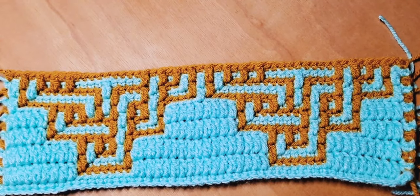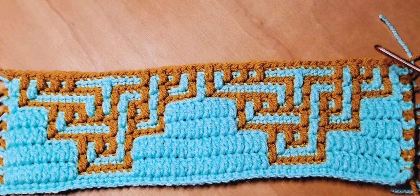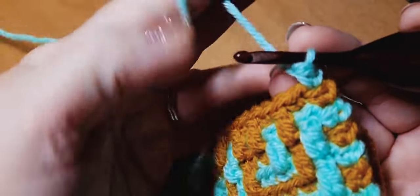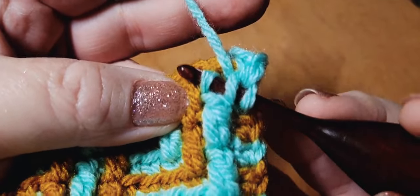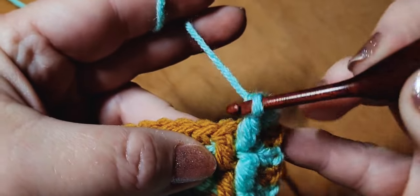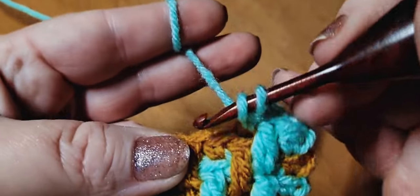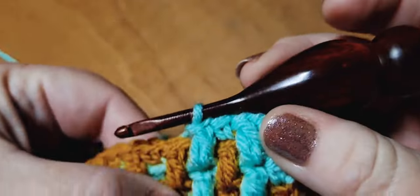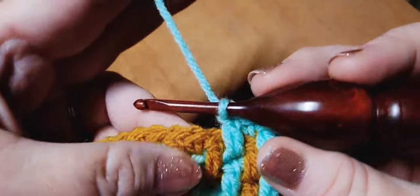Here's what our work will look like after completing the first 14 rows of the pattern. We are now going to move on to row 15. So please join on with color A to work row 15. Row 15's repeat begins by doing one double crochet, one single crochet, one double crochet, we're going to do a total of nine single crochets over these next nine stitches.